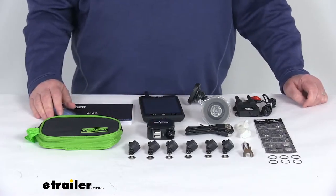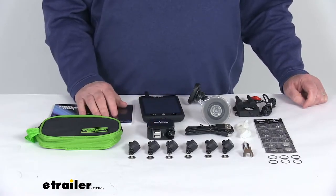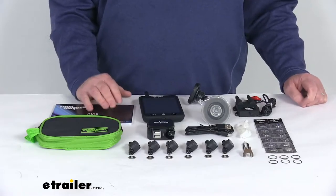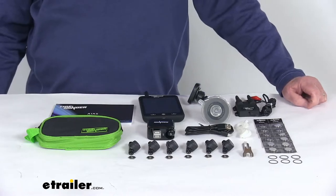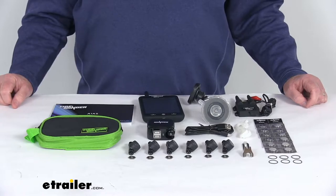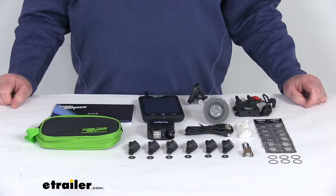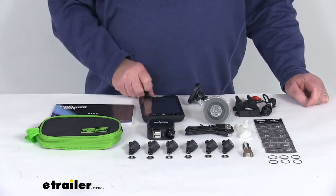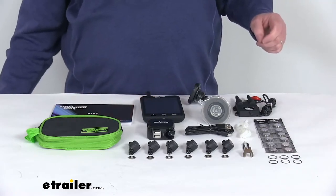It's available in all the app stores, and also, if you have the box that this comes in when you receive this, on the box it will have a QR code that you could scan with your phone or tablet, and it'll download the app also. It works great on your motorhome, fifth wheeler, trailer, and it'll give you real-time pressure and temperature notifications on your monitor, or as we mentioned, your smartphone or tablet.